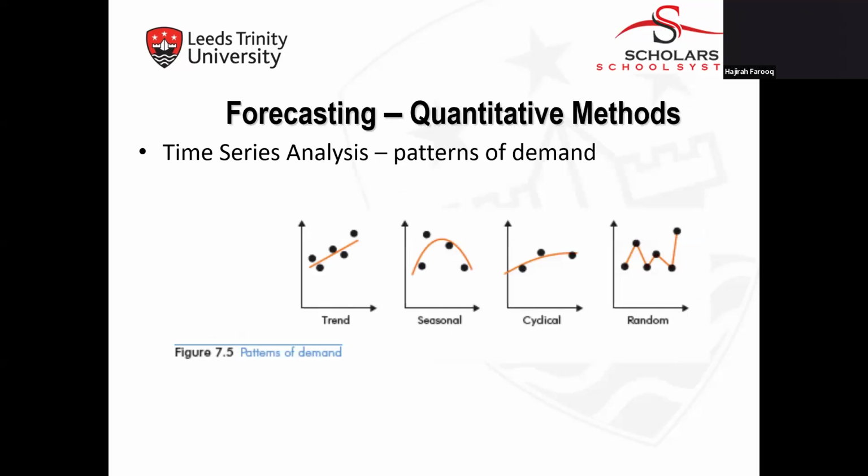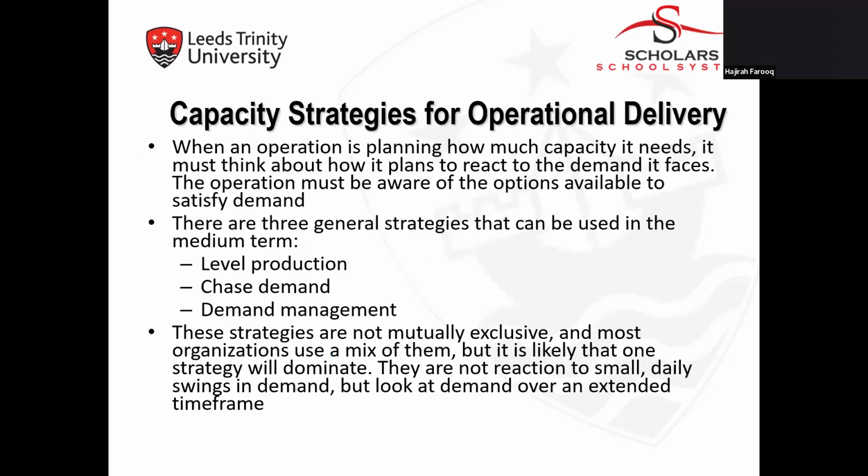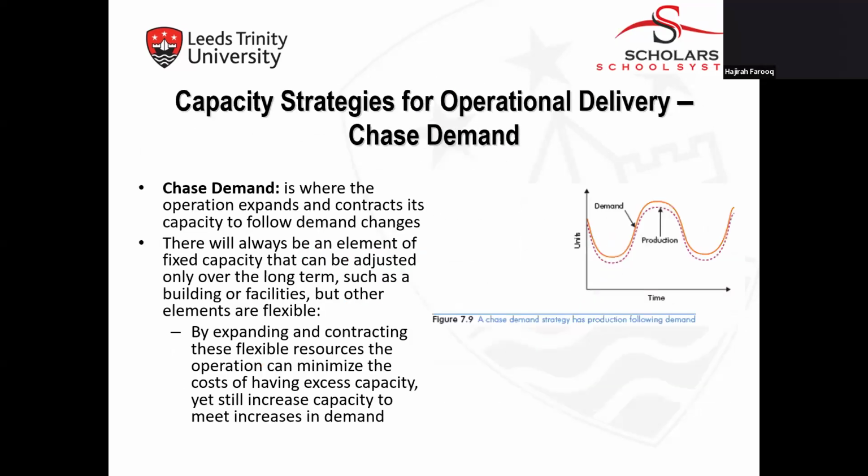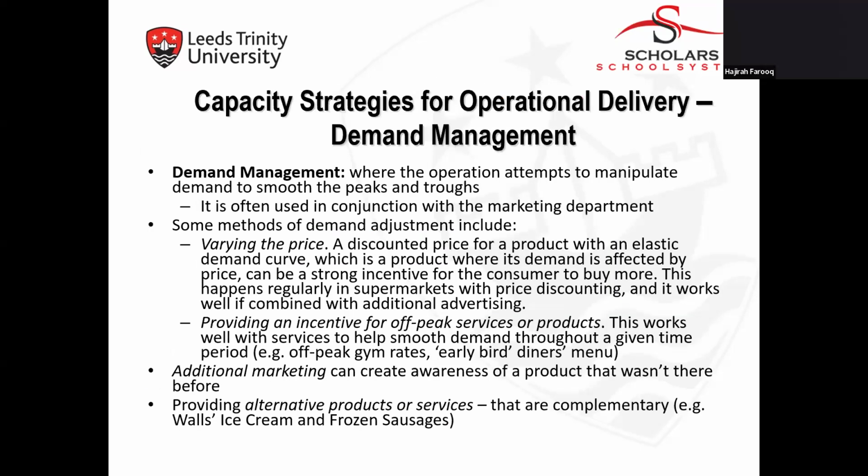So then these little graphs were discussed for the quantitative methods, which are a part of the time series analysis, patterns of demand, and then the capacity strategies for operational delivery were discussed. Capacity strategies for operational delivery include the level production, and then the chase demand is also included in it. The demand management is also, of course, included.